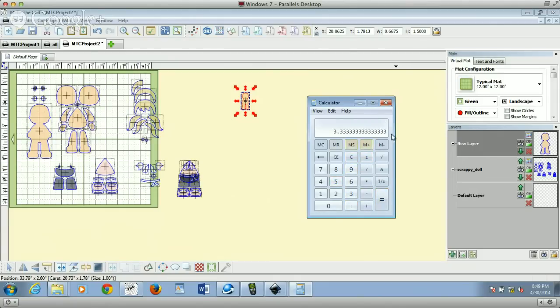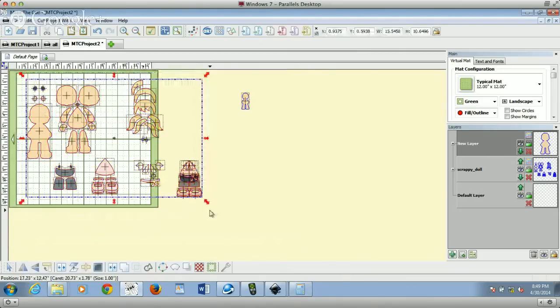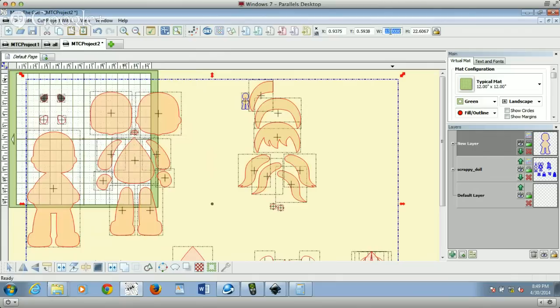So I'm going to reverse those numbers real quick. We'll take the 1.5 and the 5. So we'll do 1.5 divided by 5. Okay. So basically it's a third of the height. So that 0.3, you select everything here, and in Make the Cut anyway, you can alter everything by 33. We'll just do 33%. Oh, that was 33. You've got to do the percent sign.